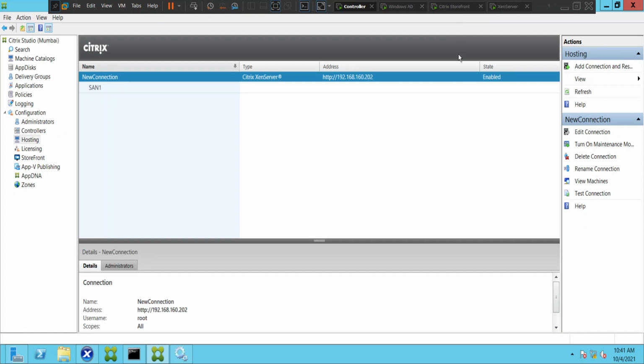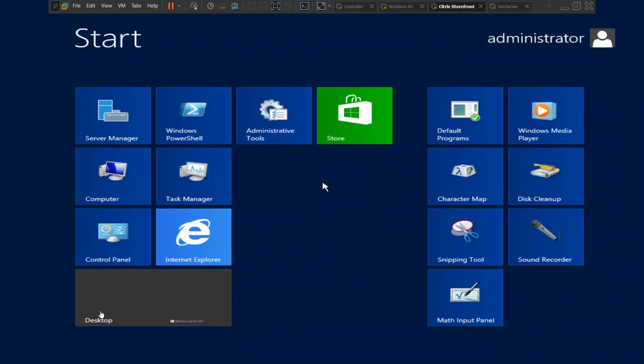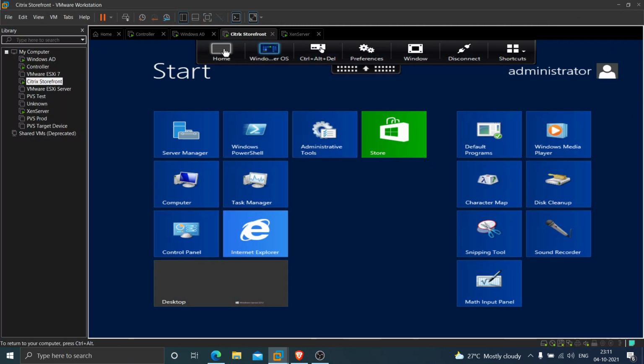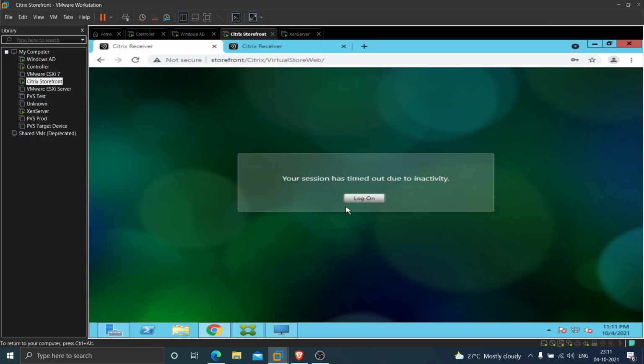So let's go back to the StoreFront server. Let's try to launch an application now and see. Okay, so let me click login.